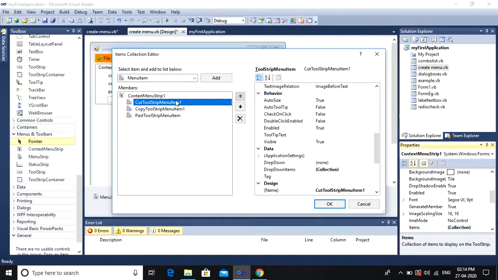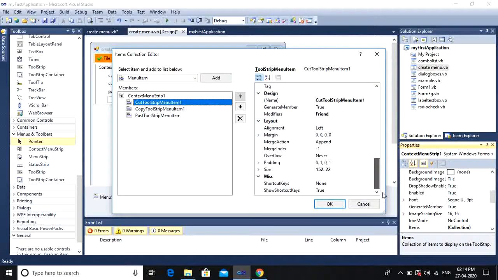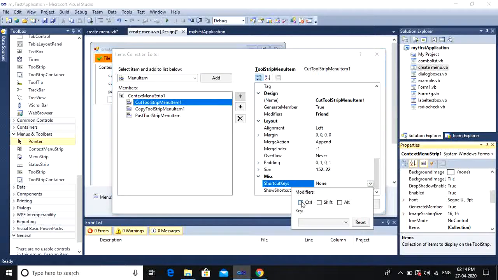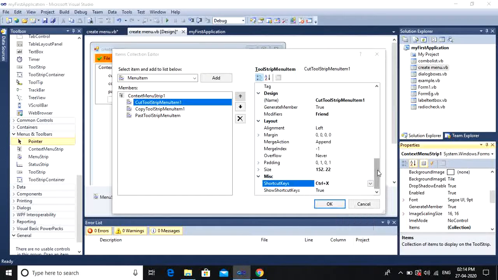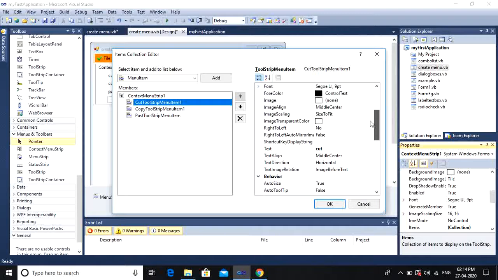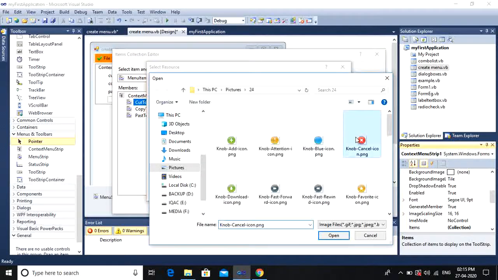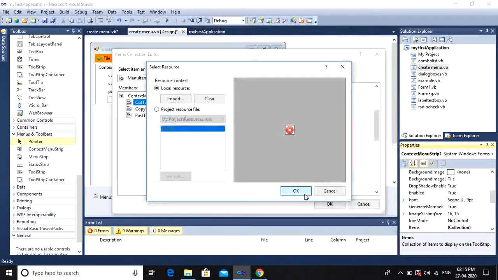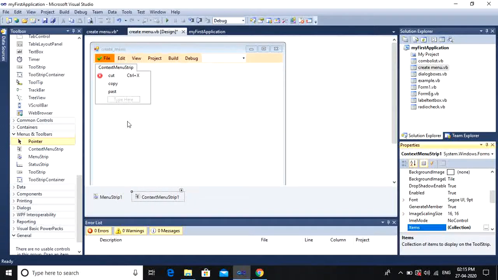Okay, I'll do it again: cut, and for cut the shortcut key I'll put Control plus X, and for the image, we need an ICO file, otherwise the normal image cannot be kept here. And here we have the cut.